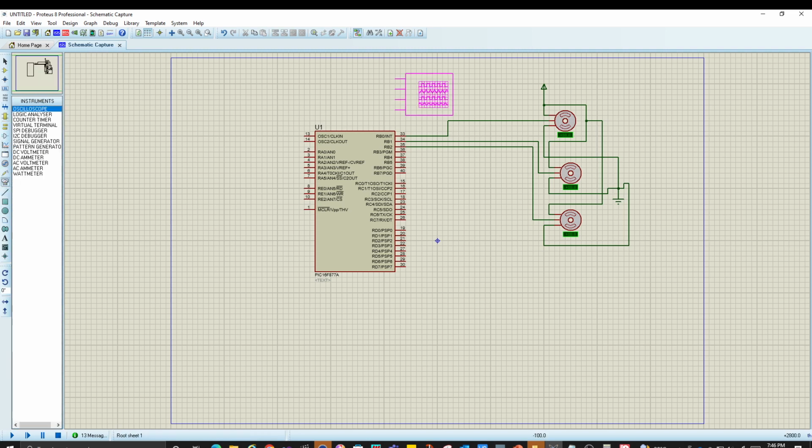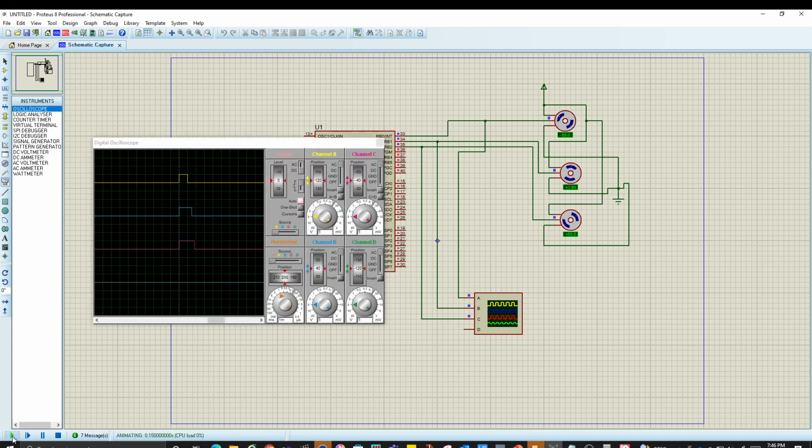Just now the check on the oscilloscope shows we have the signal correctly, but in terms of the simulation of the servo motor, it may not be as accurate as when we did it in class last time for the servo.